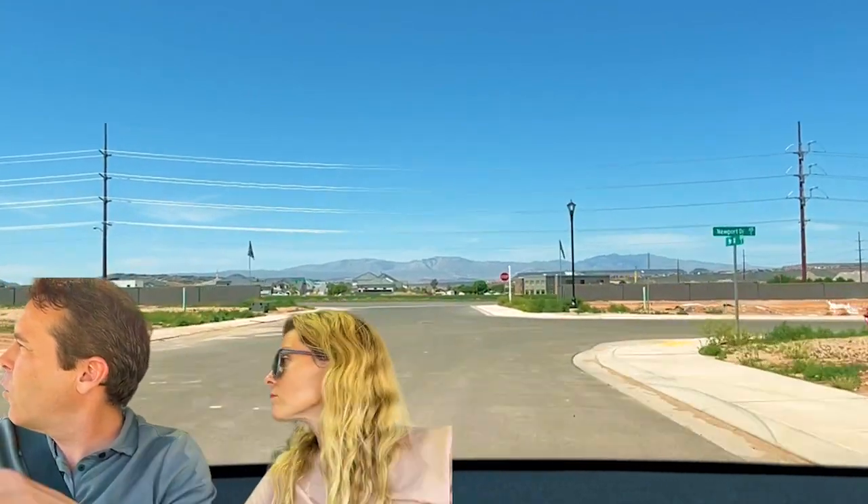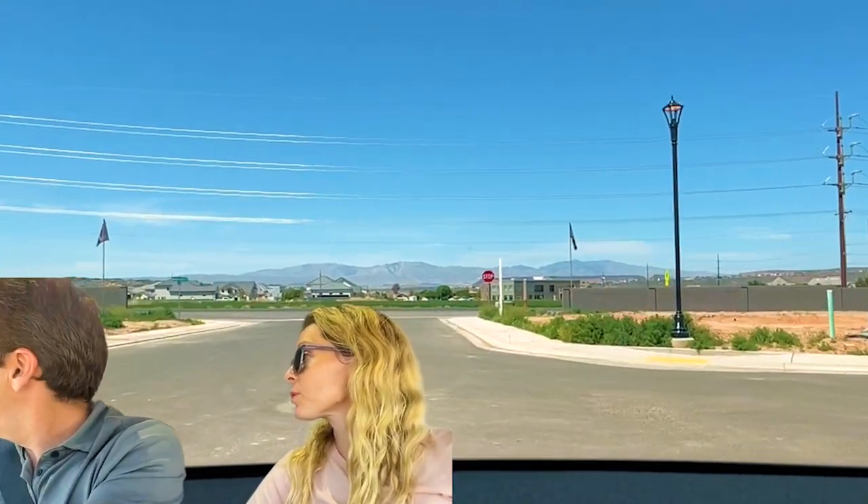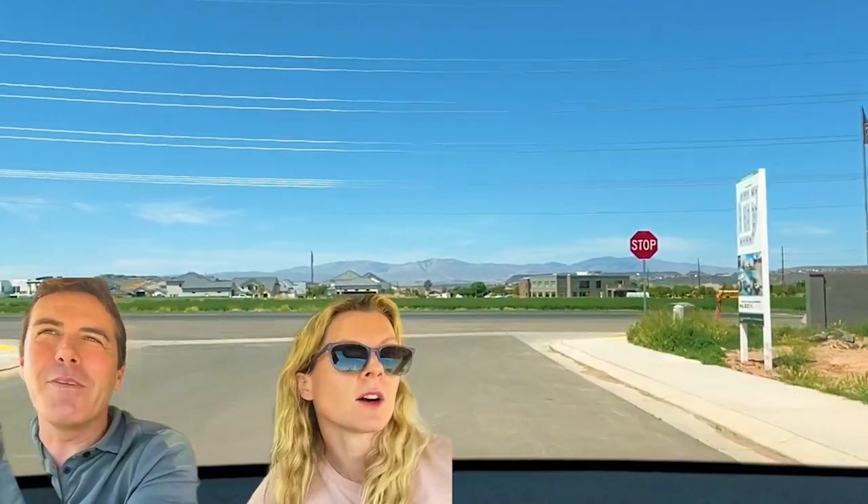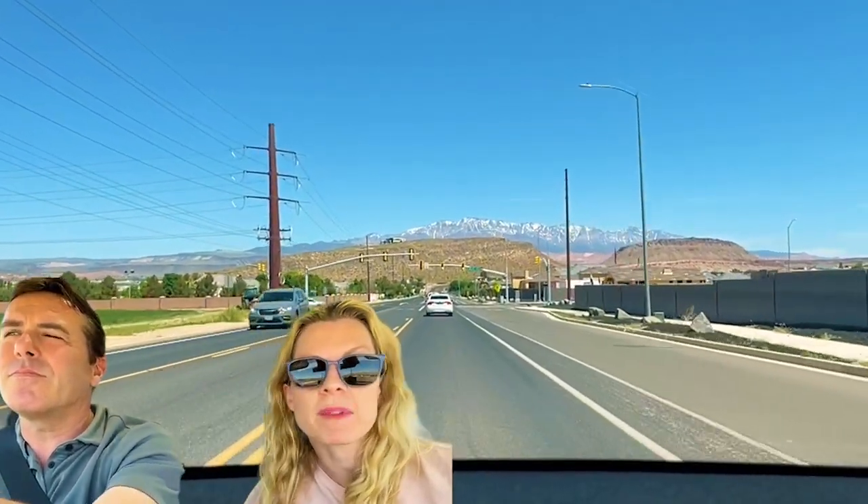You'll see like an RV garage — this is a phenomenon here. Three-car garages are great, but look at that: they have an RV garage and then a separate RV garage, which is way bigger. People love their toys out here, which is why people love Utah — it is one of the best states in the country for outdoor activity. One nice thing about St. George is you can be outdoors all year round.